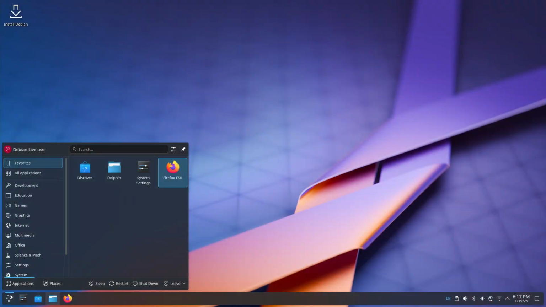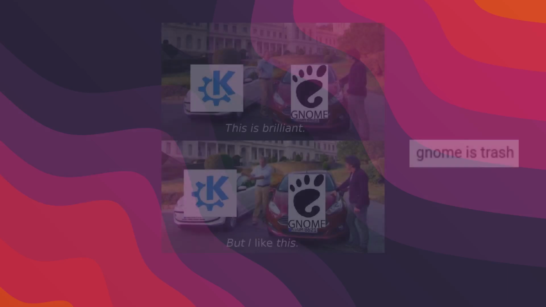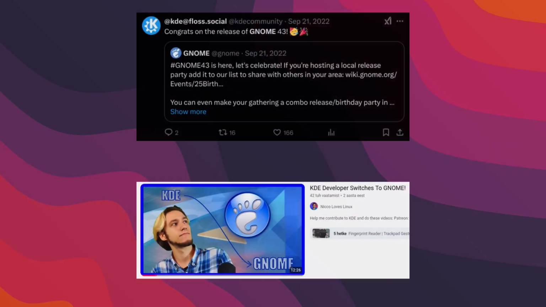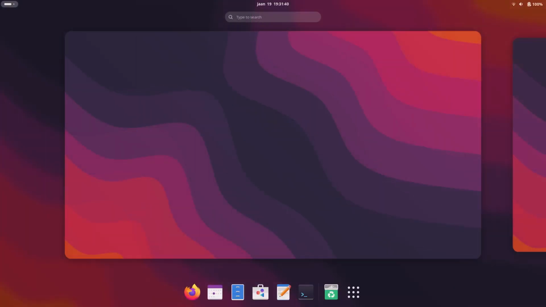KDE goes all in on different features and customization. I tend to be a bit more on the KDE side because I think the interface suits me better and I appreciate some basic customization. About the aesthetics, both GNOME and Plasma have their good sides. As popular ones, the communities have their rivalry, but it's nice to see some mutual support between them. So that was my look at the most popular Linux graphical shells.